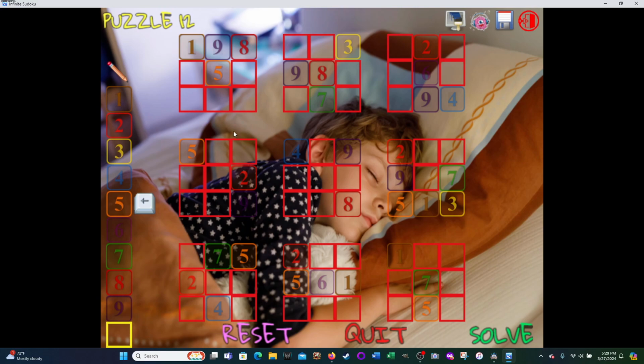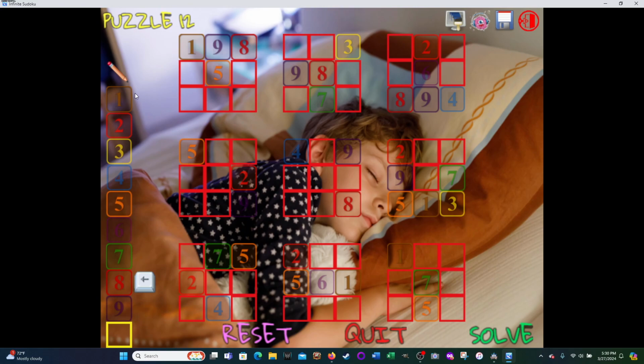You click here and you select where you want to place your value. 8s. I have two 8s here. 8 can't be here. 8 can't be here. 8's got to be there. So I'll click there. And you use any strategy you want to solve the puzzle. Traditional Sudoku play. Now, showing the note functionality, I'm not going to really do this. It's an easy puzzle, so I don't need to actually add notes.